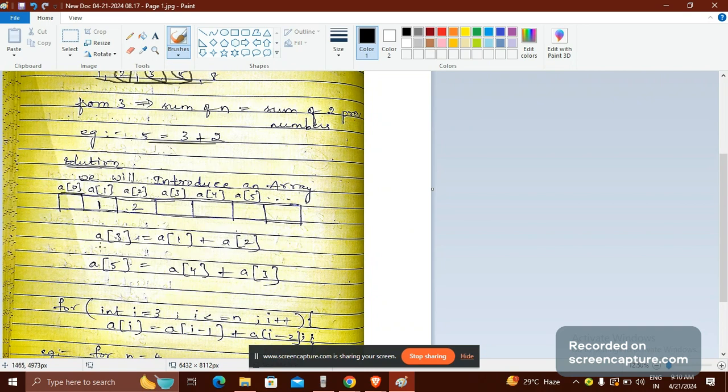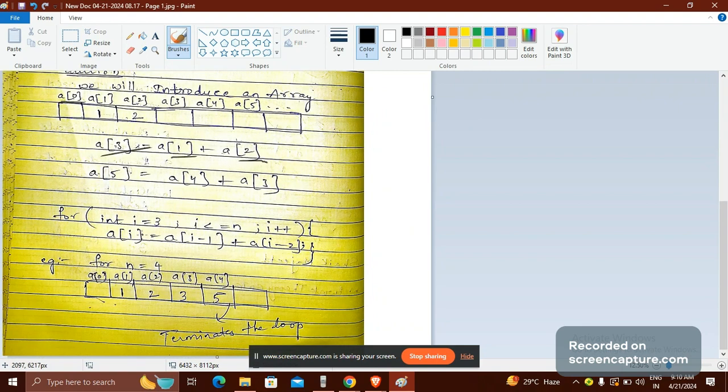Let's say for a of 3, we'll add first a of 2 and then a of 1, so previous plus previous minus 1. Then we'll write a for loop which will start from i is equal to 3, because if it is i is equal to 2, it doesn't even enter the for loop. You will come to know in the code how we'll deal with n is equal to 2. Okay, so this is the small bit of logic we are going to use.